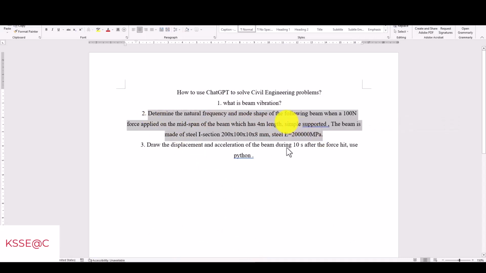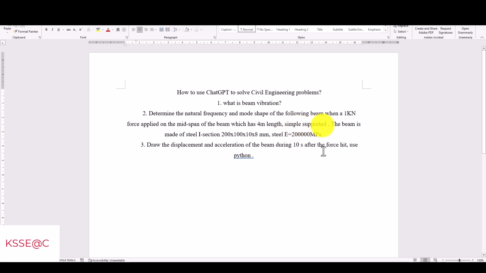Now in the second part, I'm going to give an example. In the example, I have given a force of 1 kilonewton. We want to hit the beam at mid span. You can actually point out the 0 point or the 1 meter length or any area you want, and then you should say what kind of support this beam has. So I'm going to call it simply supported.